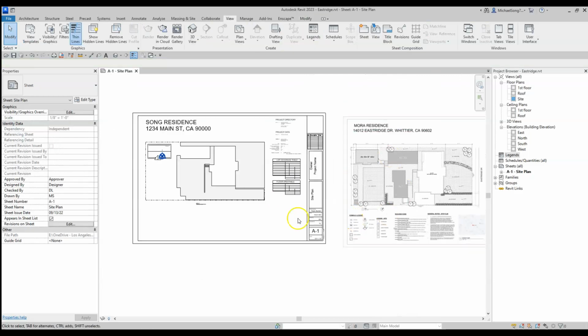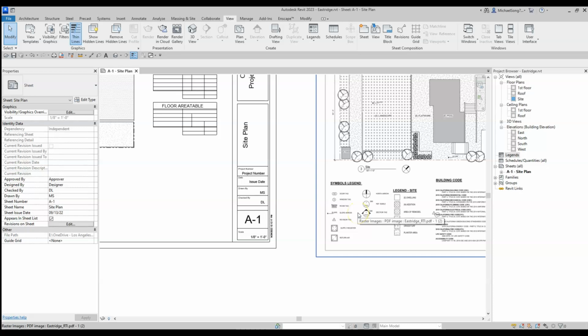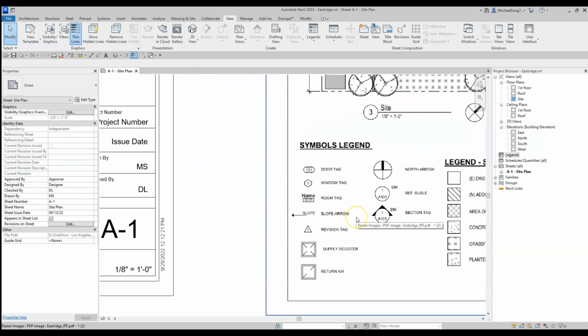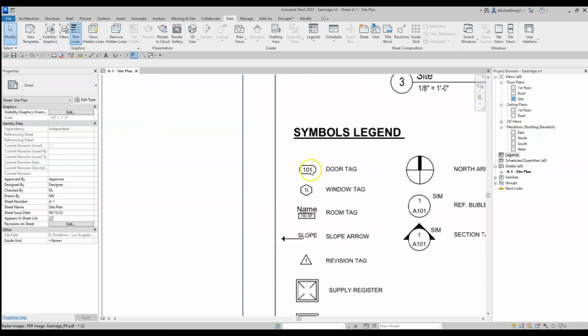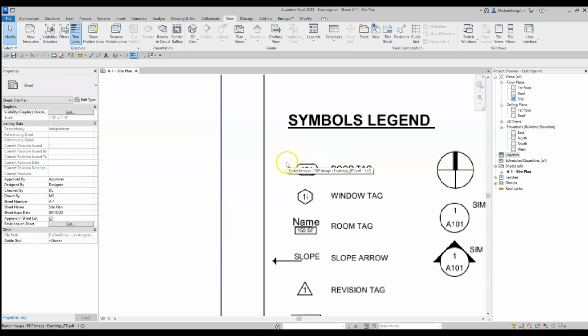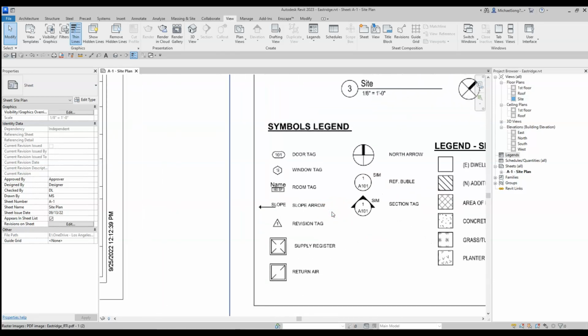So let's get to creating these legends today. So what is a legend? A legend is basically a chart that's stating, if I show you this symbol here, because in architecture we use a lot of symbols, what I mean is it's a door tag. If you see this hexagon symbol, what I mean is a window tag. So every office has their own symbol legend. In general, most legends are somewhat universal, at least kind of standard to the architecture profession. And then they also have some that are very specific in their own office.